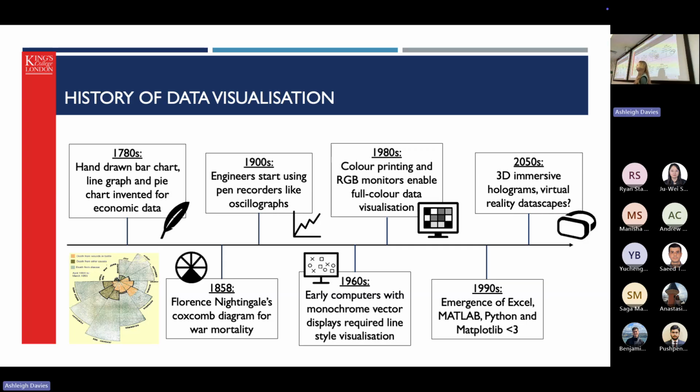By the time we get to the early 1900s, we start to have more automation of data representation. So things like oscilloscopes, they will record using a pen, but it's an automated arm doing it. Then we obviously get the introduction of computers, so that made a massive difference to the way that we can represent data and plot things. But early computers were very much monochrome. So what are some ways that you can represent data when you don't have the benefit of color, for example? Any ideas?